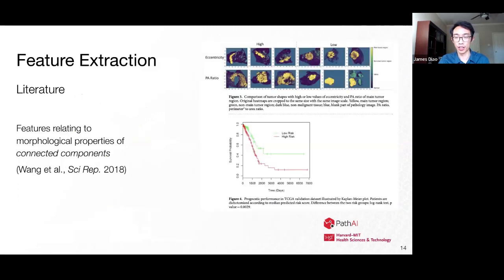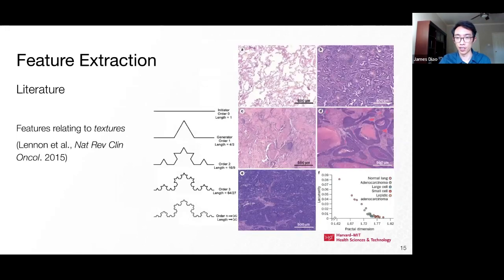And so this is motivated. I'll go quickly through this. Just some of the motivations of how we got the features that we ended up extracting. We basically poured through the literature and found anything that we thought had been shown to be associated with properties of interest, like subtypes or which cancer it is or prognosis or anything like that. So there are a lot of different morphological features. Like in this case, you can see they're quantifying eccentricity and the perimeter to area ratio, and showing that can help predict prognosis.